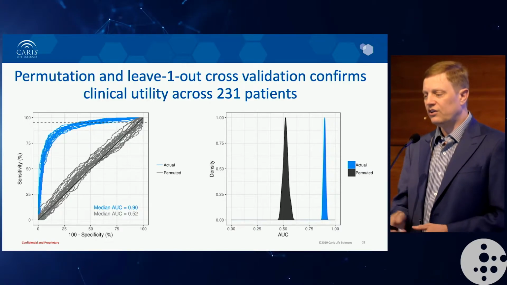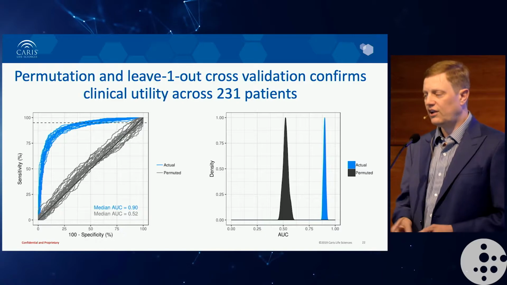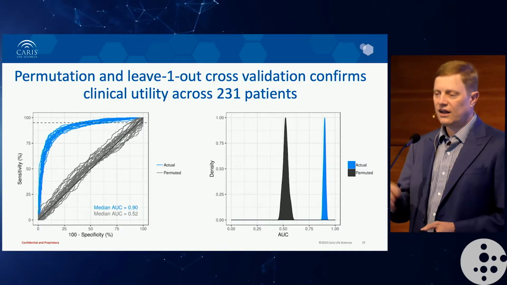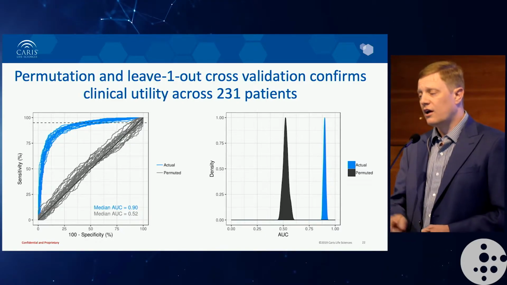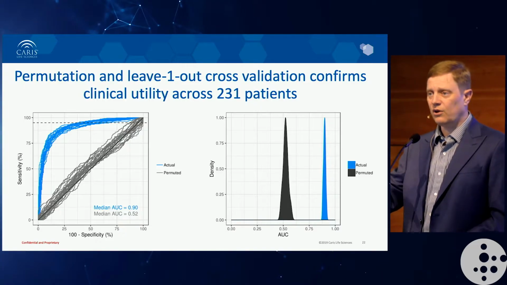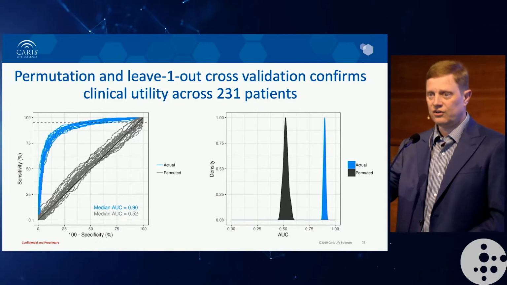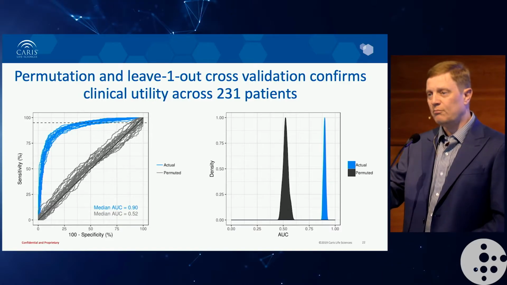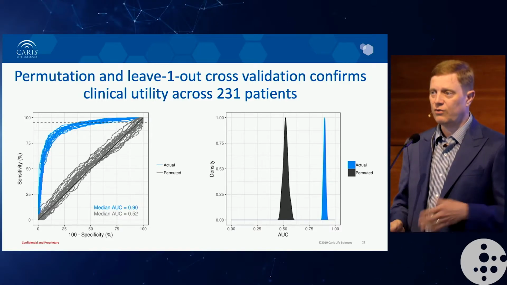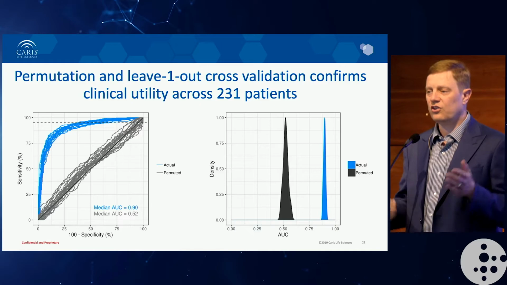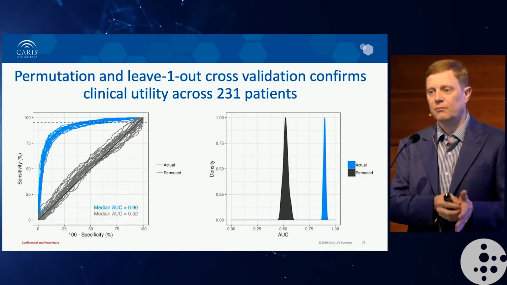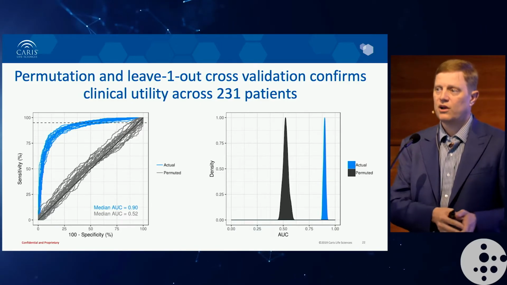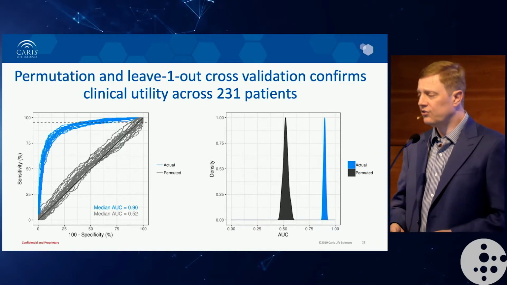So the blue lines here are the results of 100 permutations of our cross-validation. The gray lines are when we permute the labels. So permuting is when you mix up, we say this man had cancer and this one didn't have cancer, and then we mislabel them intentionally and see if we can derive a signal. So the difference there tells us that there is a true biological signal being measured that is differentiating men with prostate cancer from men without prostate cancer.